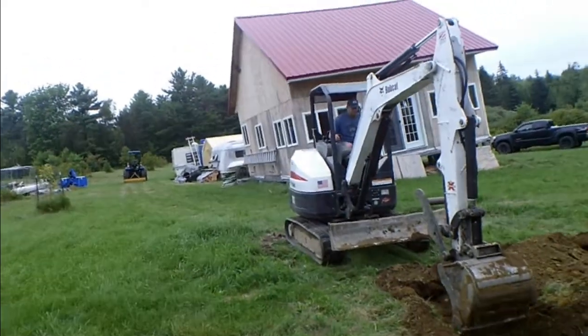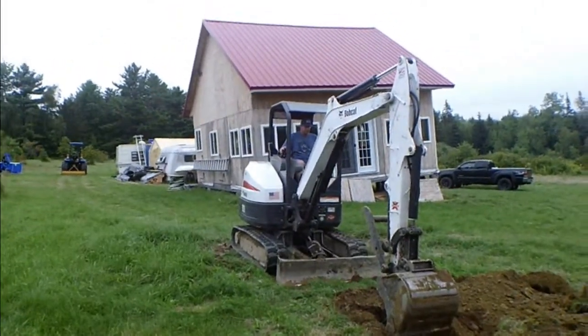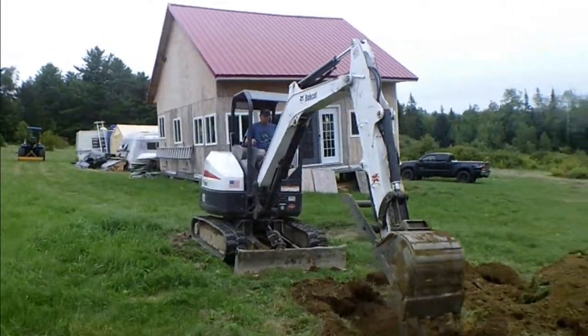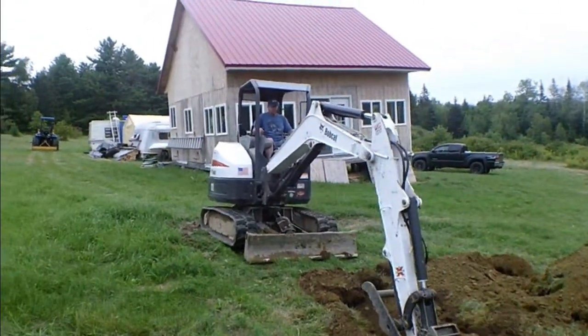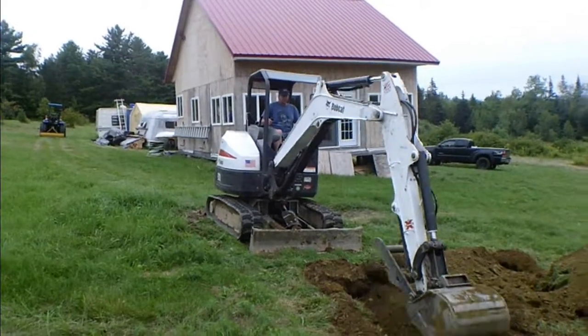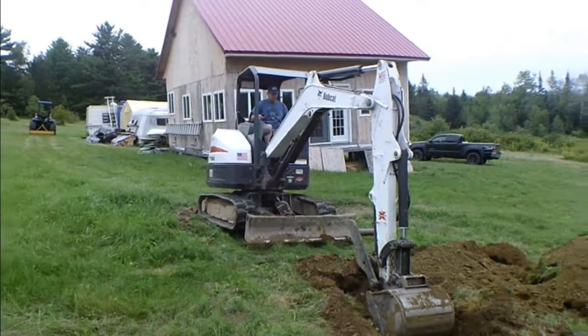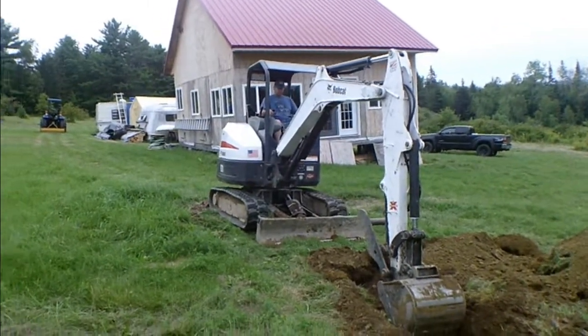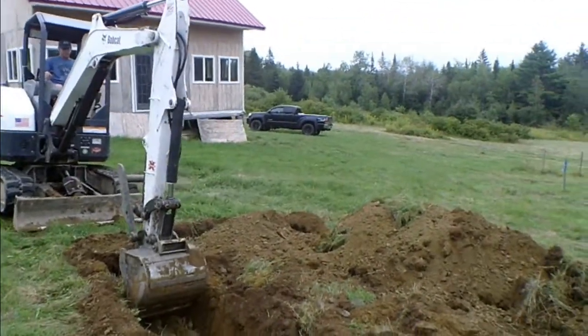My brother Don has run equipment like this many, many years ago, so he's getting the feel for the machine. I've started getting the feel for it. But it's a small machine. It's not like your heavy-duty excavators, your backhoes you see a lot of the professionals using. This is just a light-duty machine. Yeah, that ledge is coming right back up to the top.